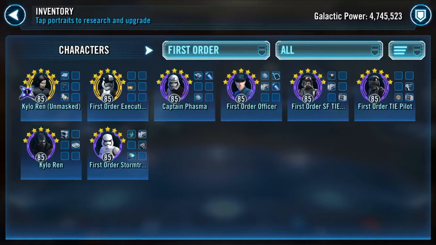First Order. Let's see here. Okay. I wouldn't put any more gear into Phasma. I know she's a decently easy gear, but I'd probably stop her. I'd work on First Order. Oh, so you already have... Yeah, First Order Stormtrooper. Very bottom of the screen, far right.